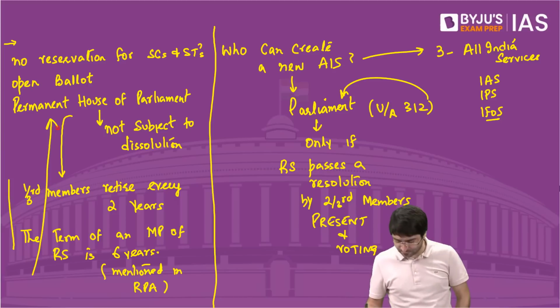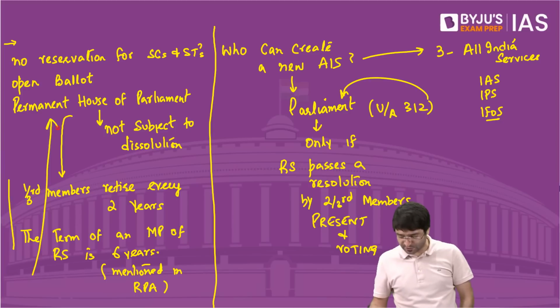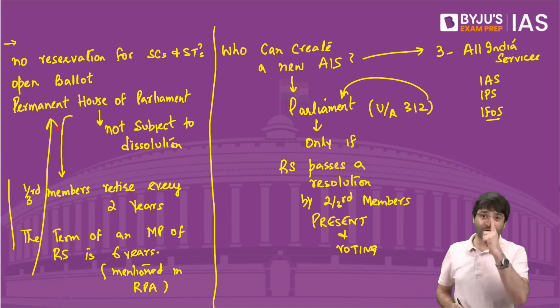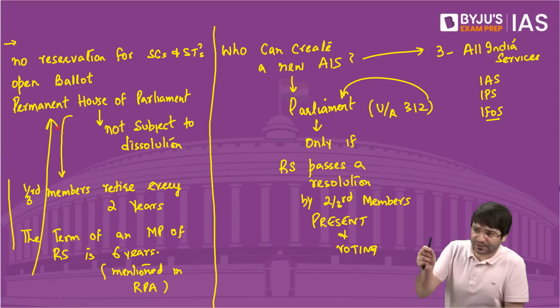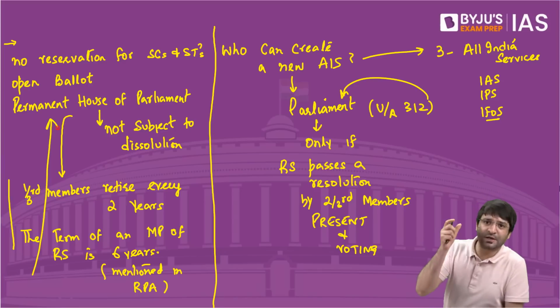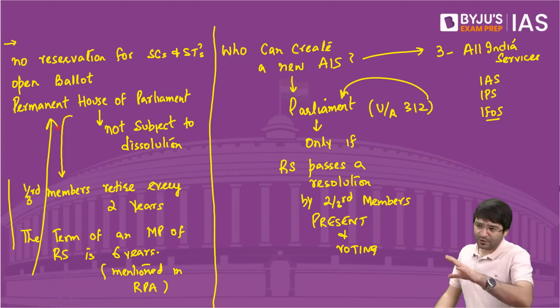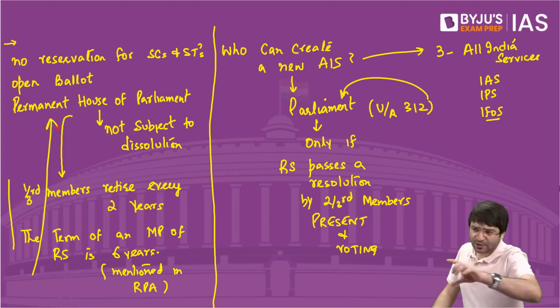Nominated members are also nominated for 6 years. So if a Rajya Sabha seat gets vacant, then the new member holds the office for 6 years or the remainder of the term. Let's say, for example, we have Mr. Rahul Gandhi as the member of Lok Sabha from Wayanad constituency. What if the term is for 5 years? What if after 2 years Rahul Gandhi resigns or is disqualified?